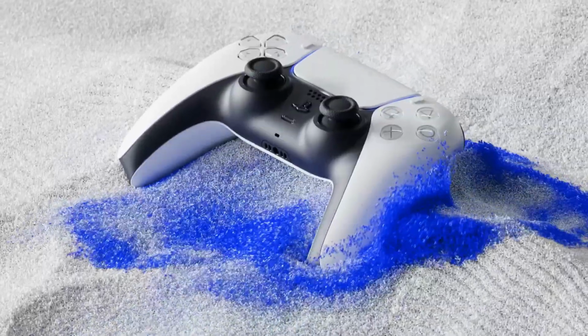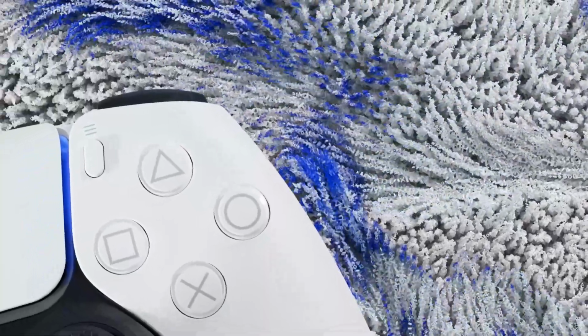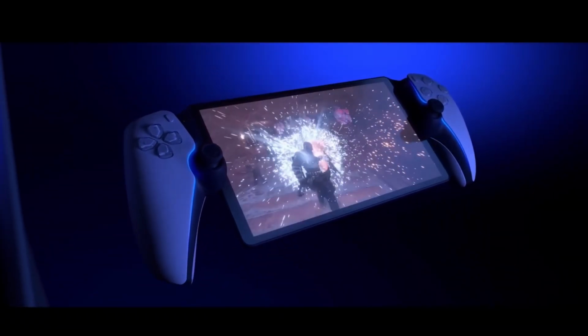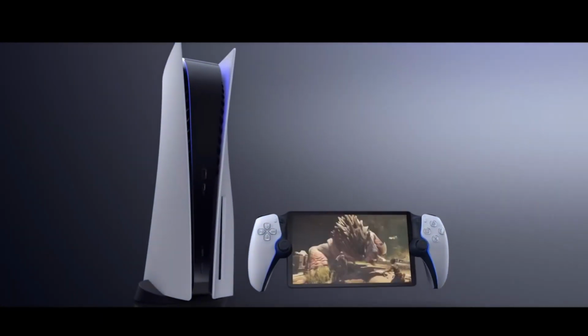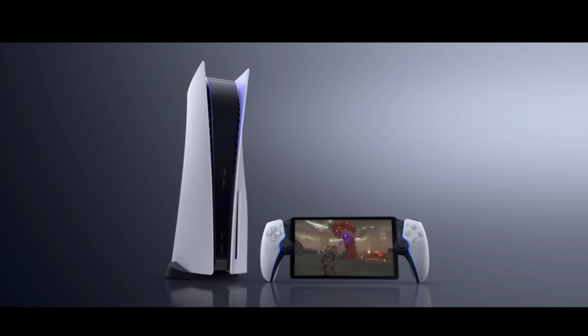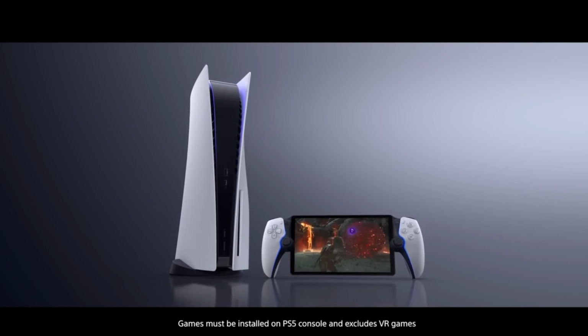So it is one thing with its features and everything else that it has going for it when it comes to this Project Q device, because I think it'll feel a lot like holding your DualSense controller, as it's basically a split in half DualSense with a tablet in the middle here, and it definitely doesn't look great and deserves a lot of the hate that it's getting.